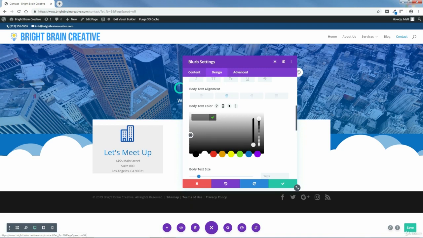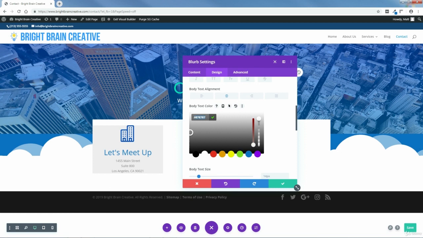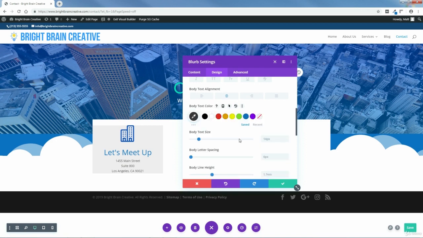So let's do this. There we go. That looks good. Okay. I'm going to increase the body text size to 16 pixels. That looks good.